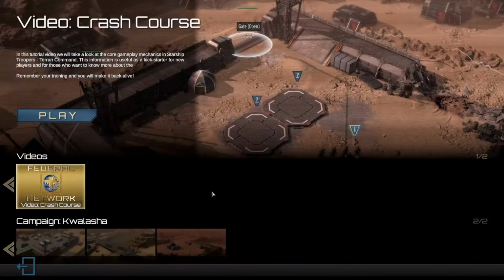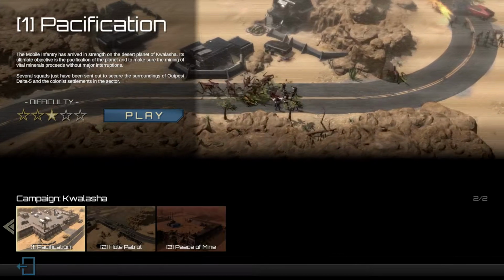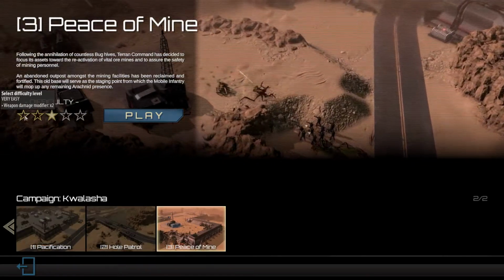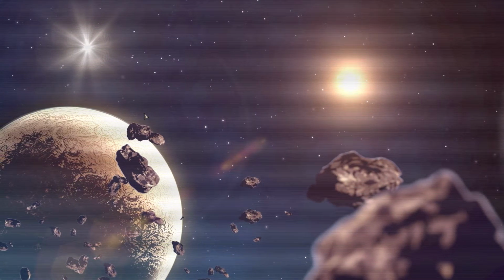I'm not actually sure I need to see this. I think we can probably work this out, can't we? We're going to do... So what's that? Difficulty 3... Oh, we can select it. Okay. Weapon damage modifier. Yeah, we'll just roll with a normal difficulty. And let's see what happens, shall we?